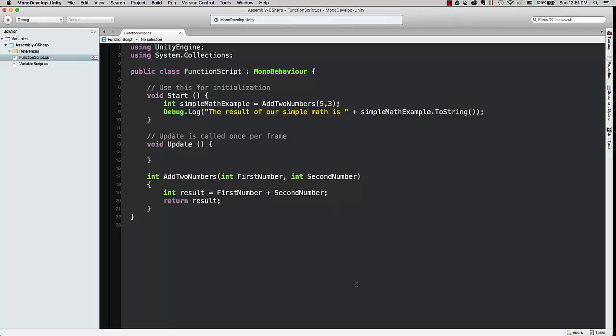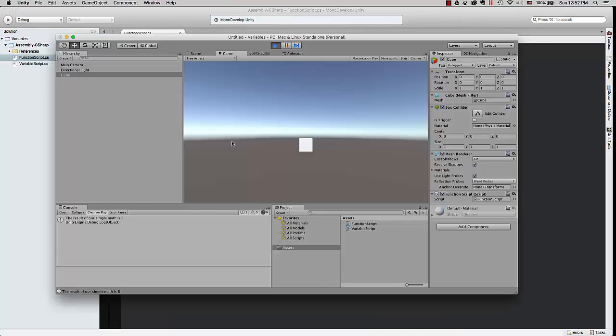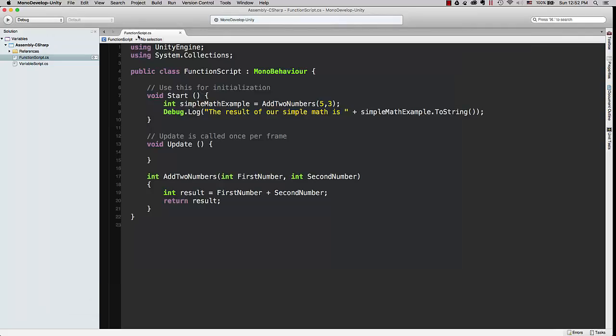If you, for some reason, didn't see the message over here, then most likely what you have done is you have forgotten to save your functionscript.cs file. If you make changes to this, switch back over to Unity without hitting save, common mistake, you're not going to see the results of your changes. So if you made a big change, switch back over to Unity, and it looks exactly as it did a few seconds ago, probably you just need to switch back over and save your file and then switch back over and run it again.